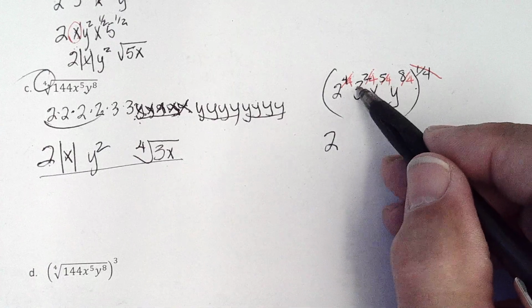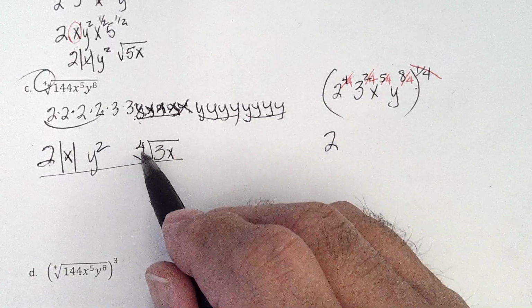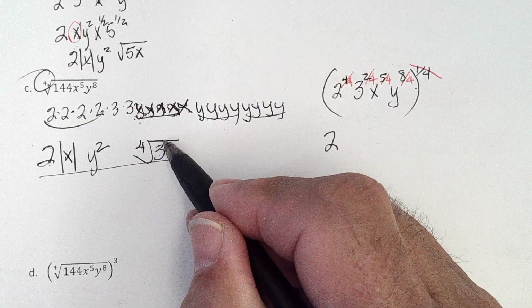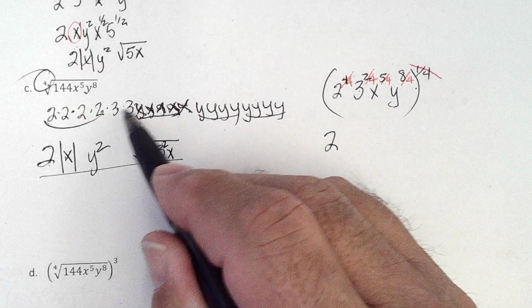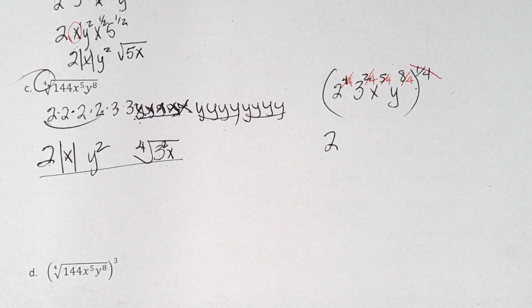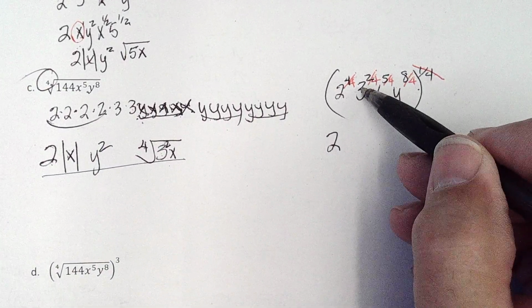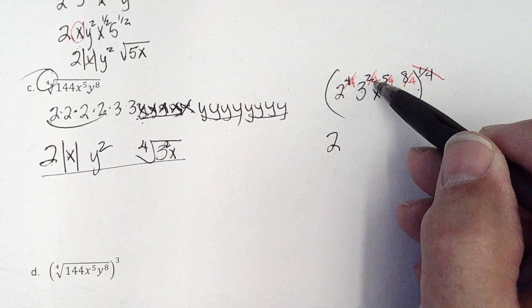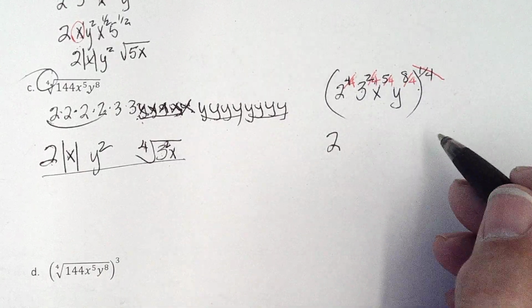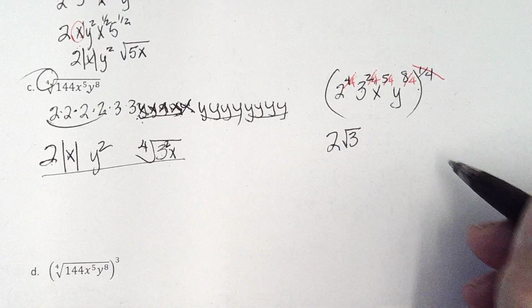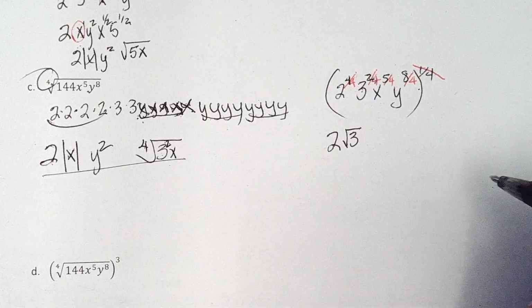2/4 would be 3 squared, 4th root. 4th root of 3 squared. I should have a square on that. 3 times 3, there's 2 of them. I was thinking ahead. But 3 to the 2/4, 2/4 reduces to 1/2. So I could write that as the square root of 3 if I wanted, or 3 to the 1/2.